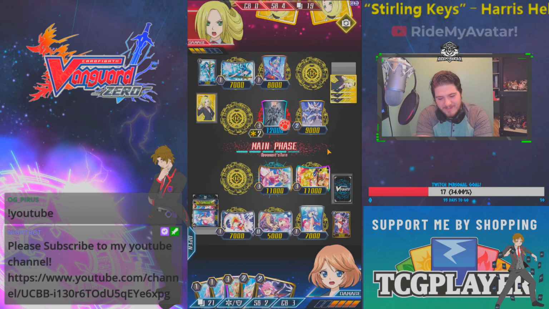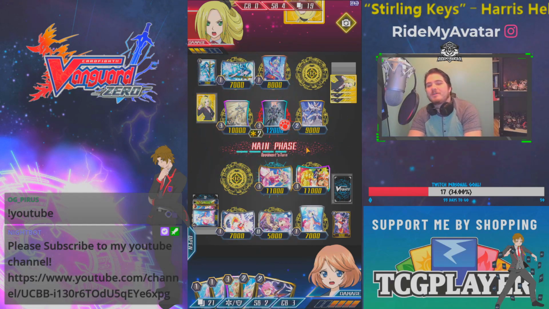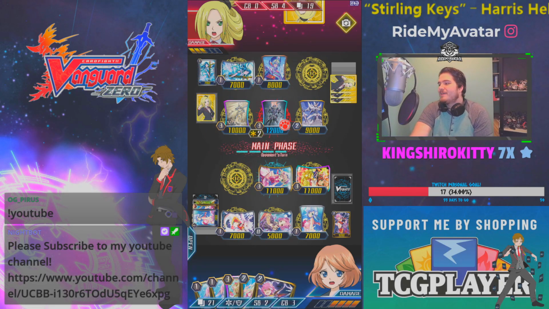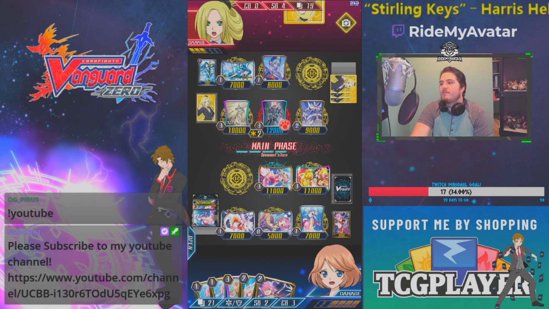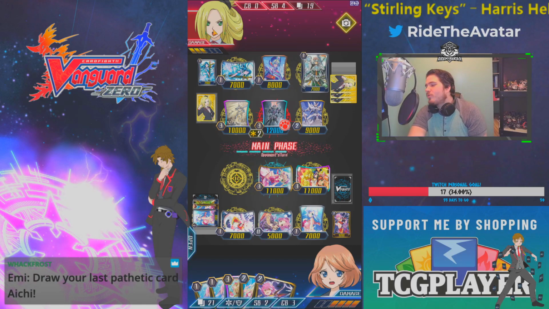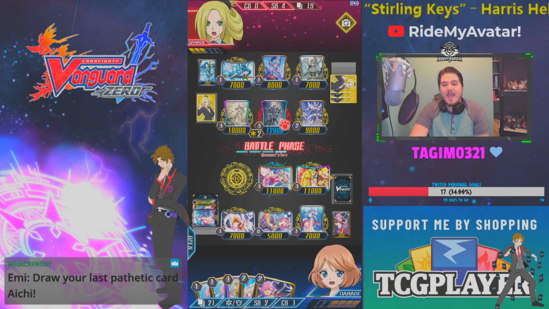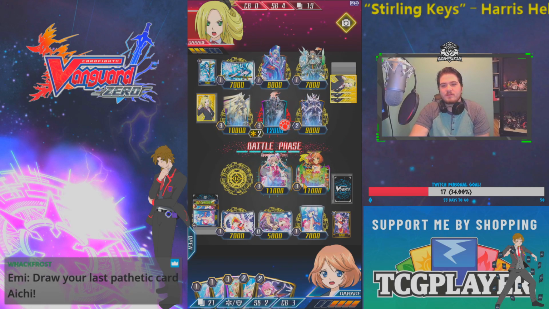Oh. Me likey. I like all the cards. I own this deck. Cool. We doing it out here, boys. Thank you, bud. Yeah, if anybody hasn't, draw your last. It's not Emiya. It's Corrine. Oh. Dang. I kind of wish I had her.